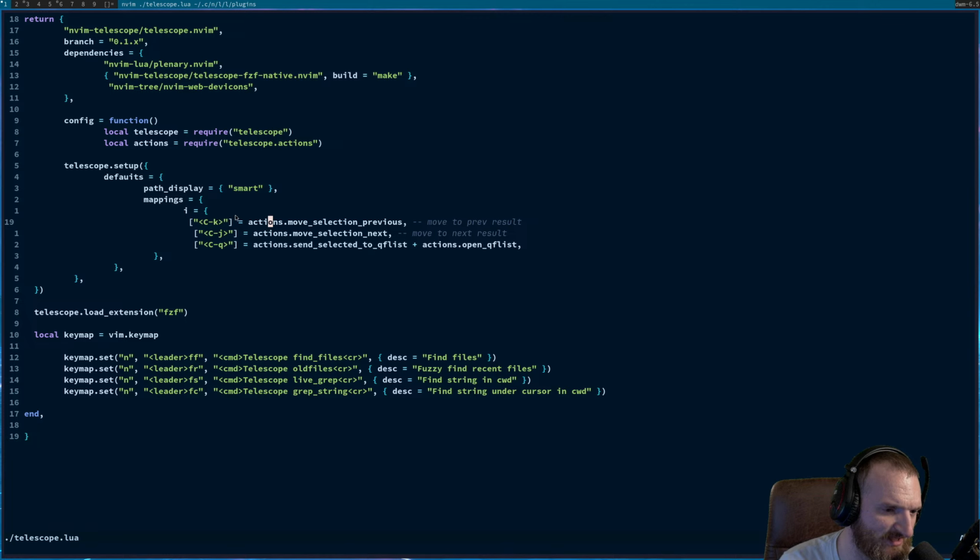These mappings aren't working properly. Actions, move selection previous, move to preview results. Oh, really?